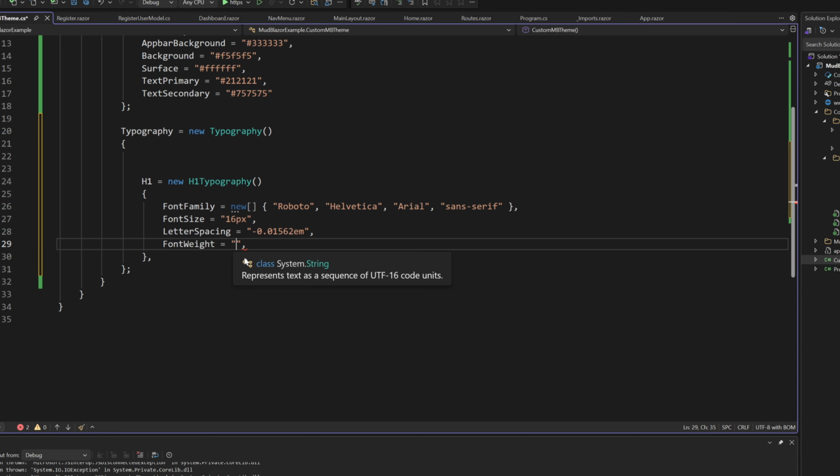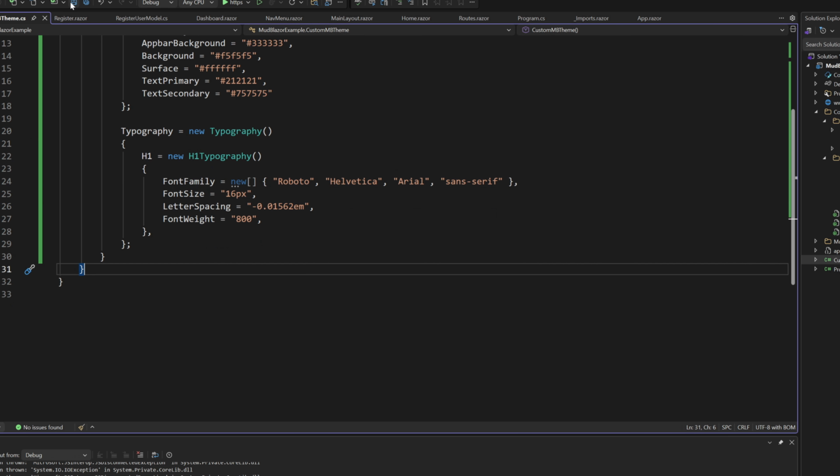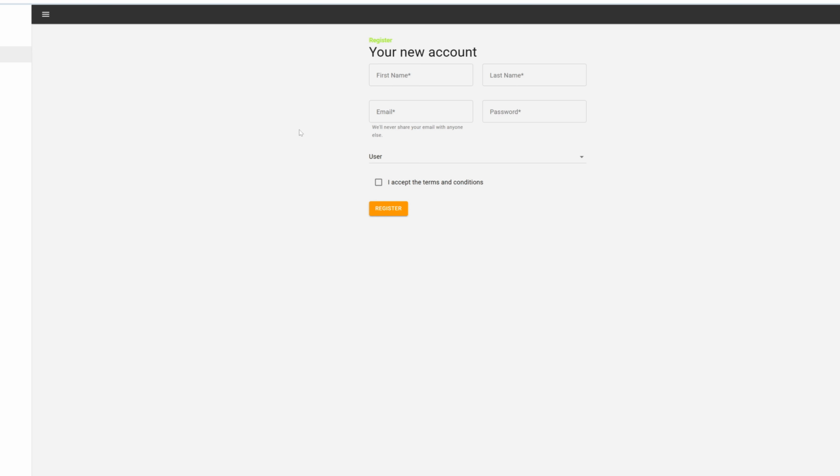So for some reason, it's giving me a suggestion, not a string, but let's make it bold. Let's make it big and bold. I think 800 should be good. So now you'll see the H1 will be completely different. Before we go any further, let's try and launch it and let's see the difference. Now it became kind of small, but you can see it also became green because we made it green. We overrode that color and made it green. Although perhaps in this case, we must admit it's a bit too small, but never mind that.